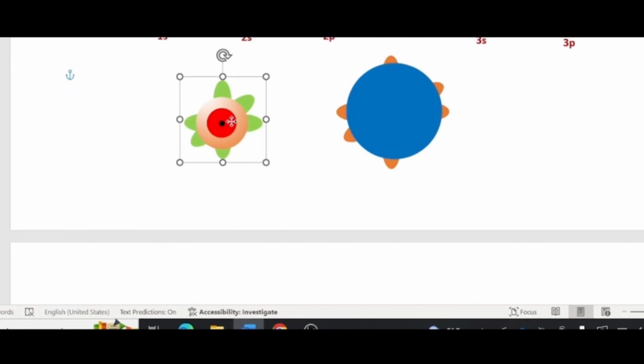Let's put that there. Now I want you to see how the two p orbitals are farther away from the nucleus than the 2s orbital. And you should know that the farther away the electrons are from the nucleus, the more energy they have. In this case, the electrons in the 1s orbital will have the least energy because they're held strongly by the nucleus here. This one will have more energy than the 1s because they're farther away. And these ones here will have more energy than any of these here.